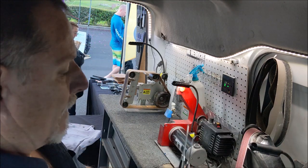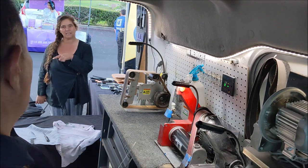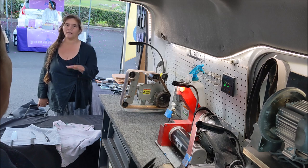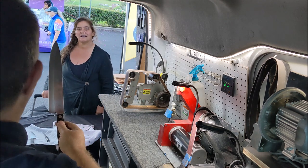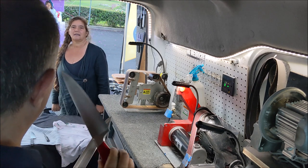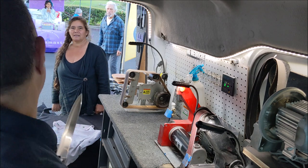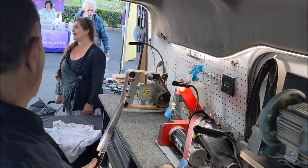Four more. You bet. I forgot what your prices were. Are they per knife at $20? No, God no. Okay, because my knives aren't even worth that. No, normally, a big knife like this would be $8. Smaller knives are usually in the $7 range. The more you bring, then that price can go down a little bit too. Oh, that's good to know. Yeah, we try and make it a little affordable.